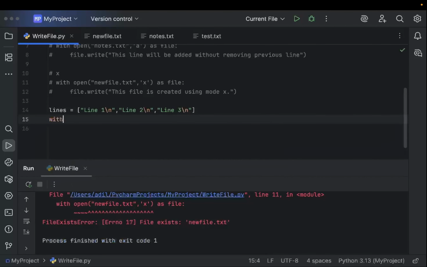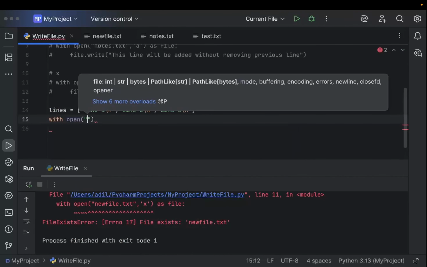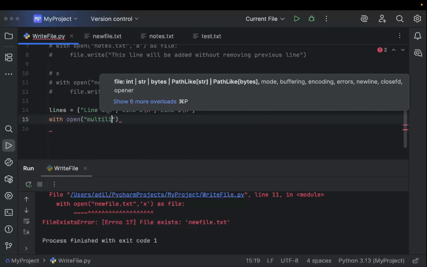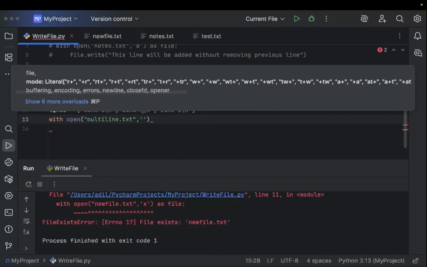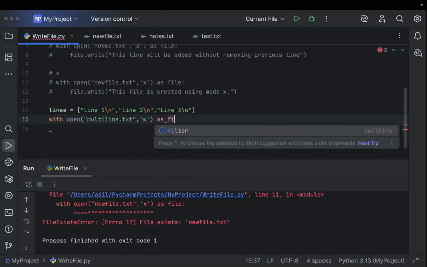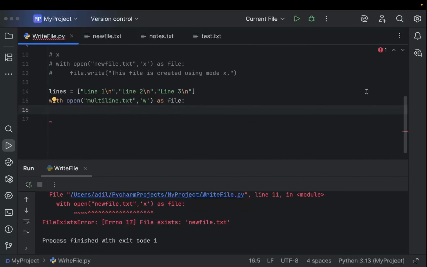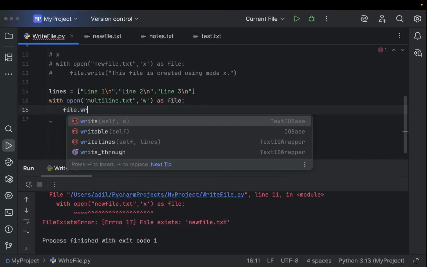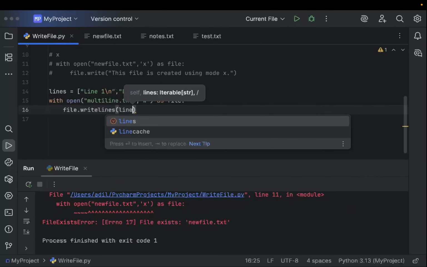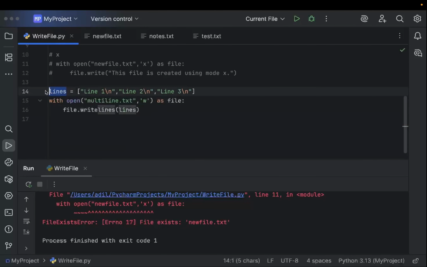And here we can write with open, and we can create a file which is multiline.txt, and mode would be write, as file, and inside the block we can write file.writelines, and we can just pass the lines. Okay, the list of the strings actually.